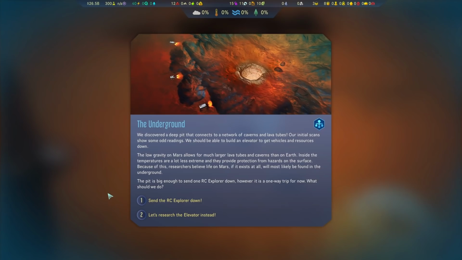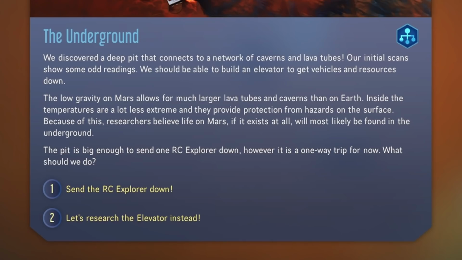Oh good, the underground. We discovered a deep pit that connects the network of caverns and lava tubes. Our initial scans show some odd readings. We should be able to build an elevator to get vehicles and resources down. The low gravity of Mars allows for much larger lava tubes and caverns than on Earth.